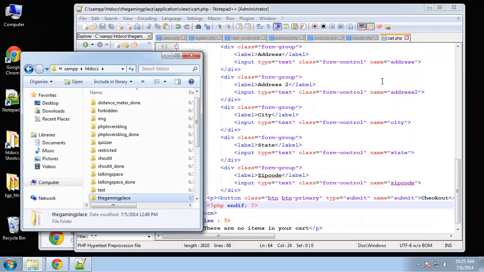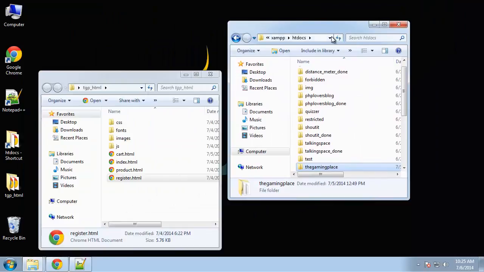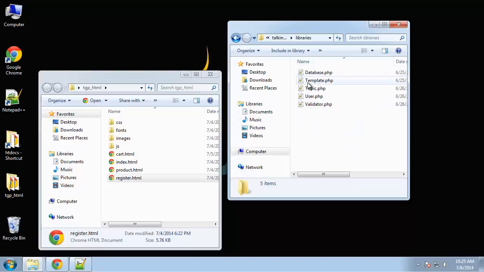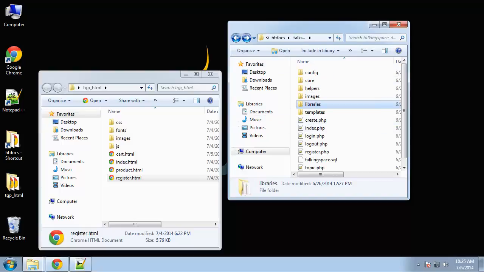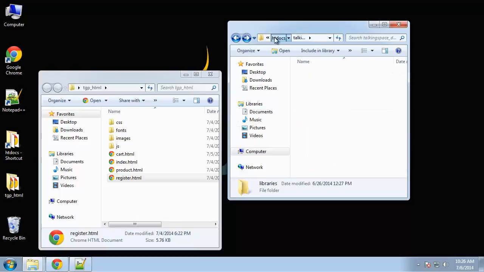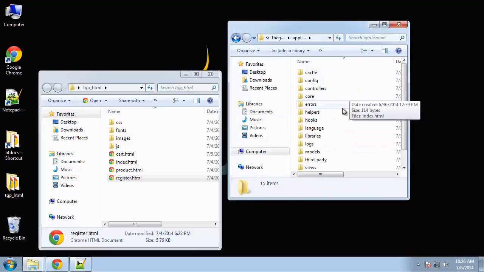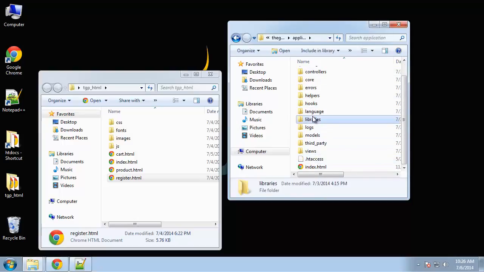Alright, so the first thing I want to do is add the class, the PayPal class. Okay, so I'm going to go to the finished application, and then in libraries, oh, this is the wrong application. Okay, application, libraries, PayPal.